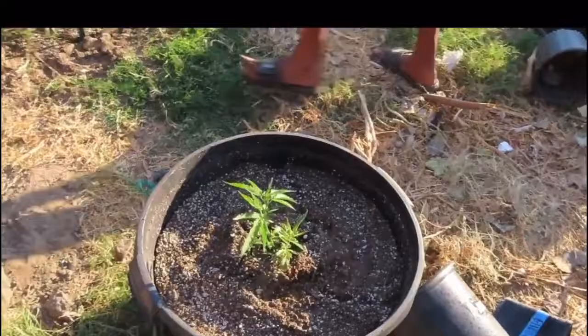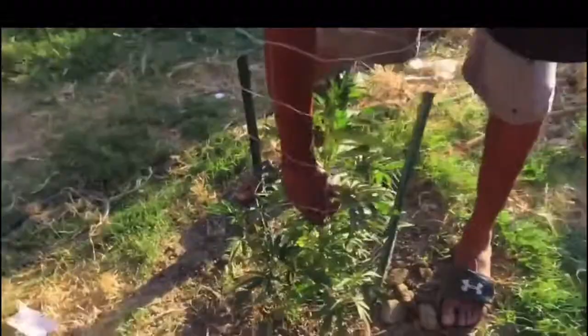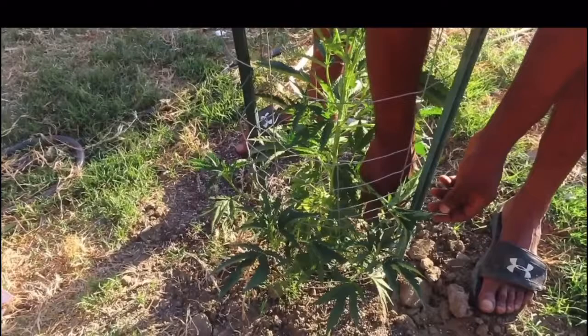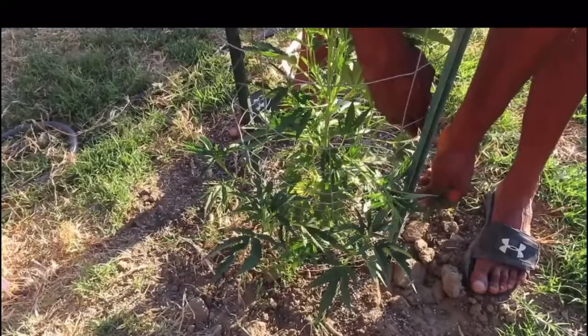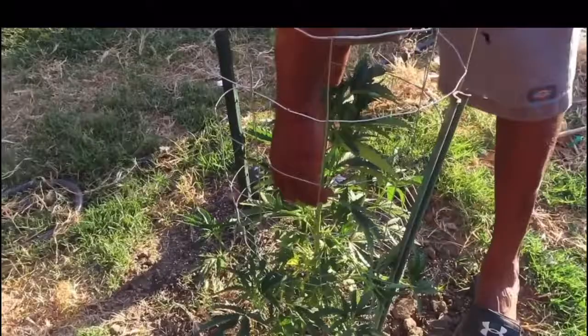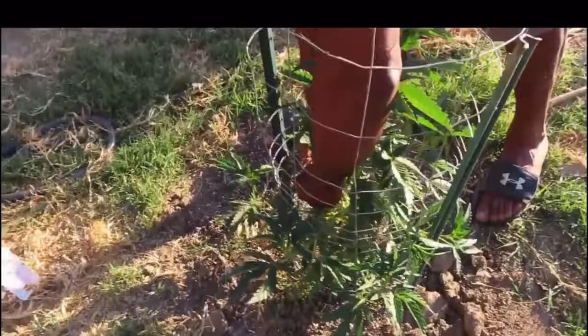See my new plants? They're taking well. And these are in 15-gallon buckets? 15-gallon buckets, yeah. This is when I started stretching the other day and it's already just taken to that whole process real well. Are you going to have to re-cage them? I'll have to put another cage on them. All these cages are part of the support process — when you get your big yield, your plant is able to stand up without breaking over. When you've got to take this big one apart, you've got to cut all of that off. It's like a puzzle; you just slowly break it down. You'll have to start cutting the plant down just to get down to the cage level.